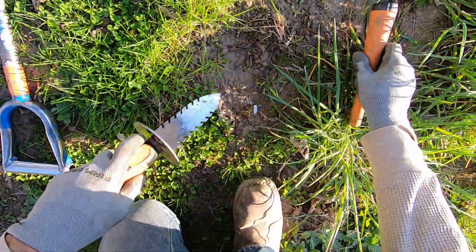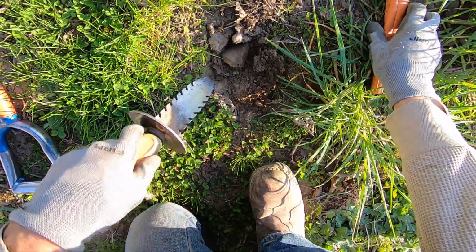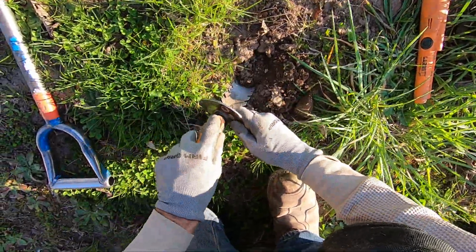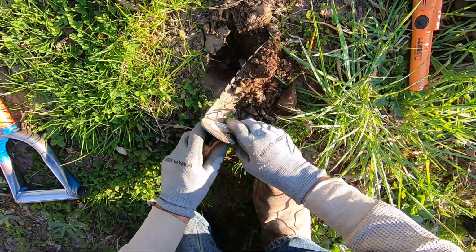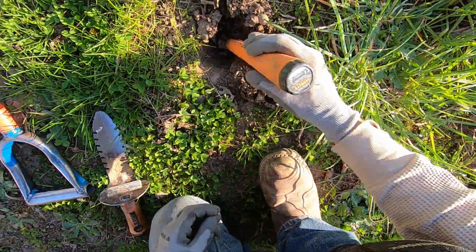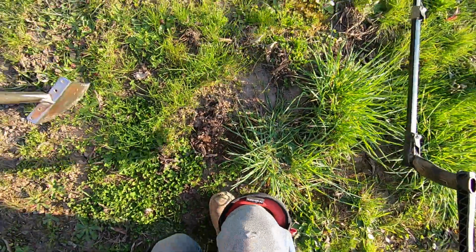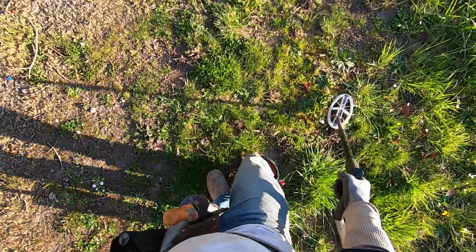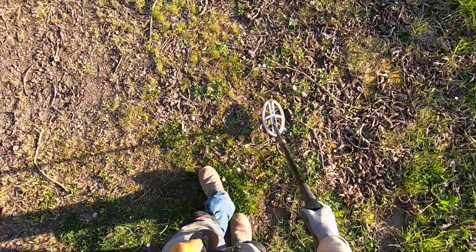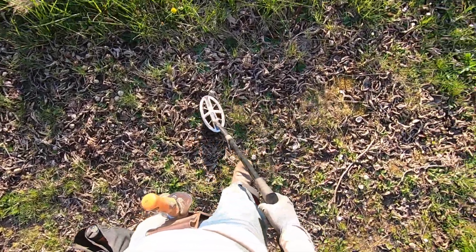And that's how fast you can get permissions. Just ask, right? And it's best when people are outside doing yard work. That's when I've had the best luck of getting permissions, when people are outside doing yard work. This could be something big too. It kind of sounded big deep anyway. Big and deep. So I won't be digging too much deeper here. It's a nail right there. But it's something deeper. I'm just gonna leave that there. It sounded junky. Come back later on. I really need to get home.